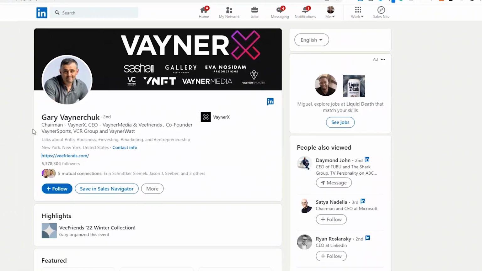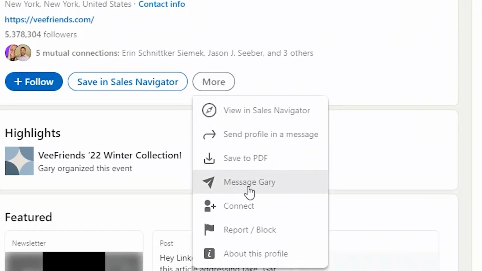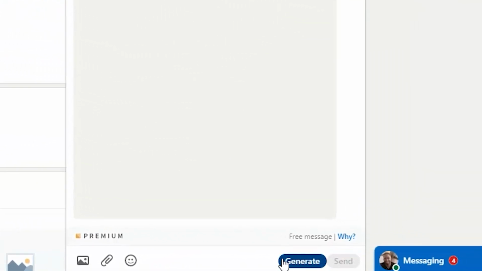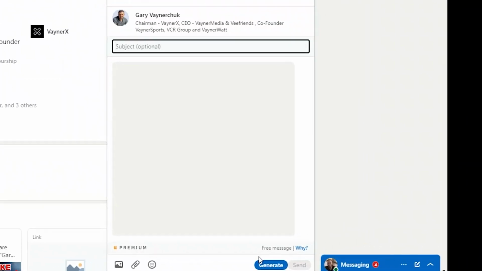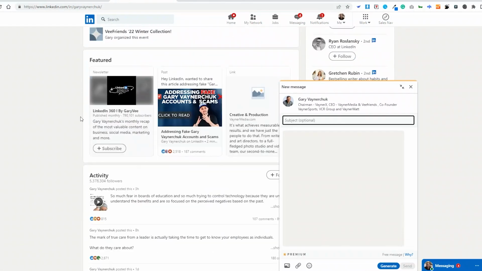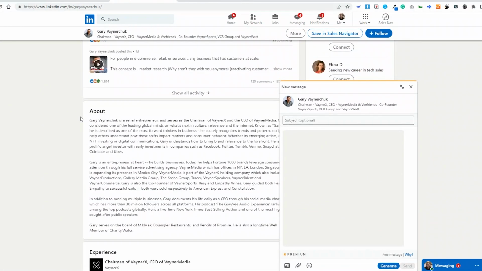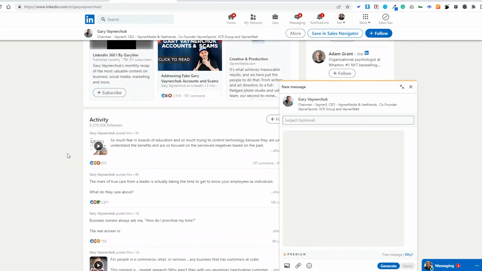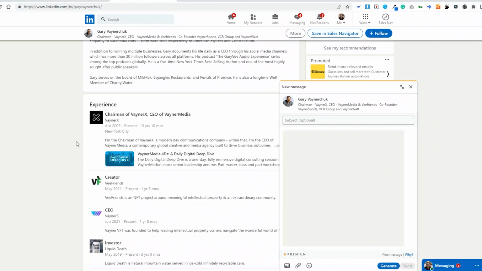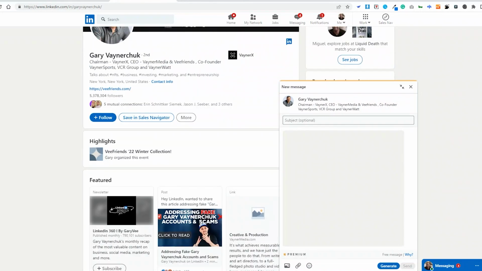The way that it works is once you open up a message window, Outboundly actually embeds a generate button right within the message box. So it makes it super easy. You don't have to go to a different platform, a different window, or copy and paste it in. It will generate the message and then embed it right into the message box. Once you press that button, it's going to analyze his profile. It's going to read all his profile information, such as the about section, the headline, the tags, all that beautiful information that you could use to personalize a message. So let's see what it comes up with here.